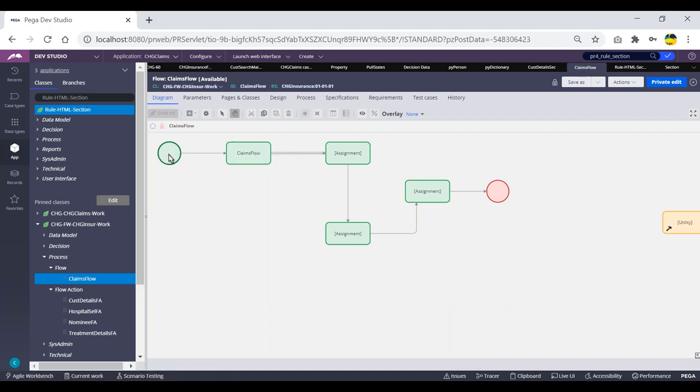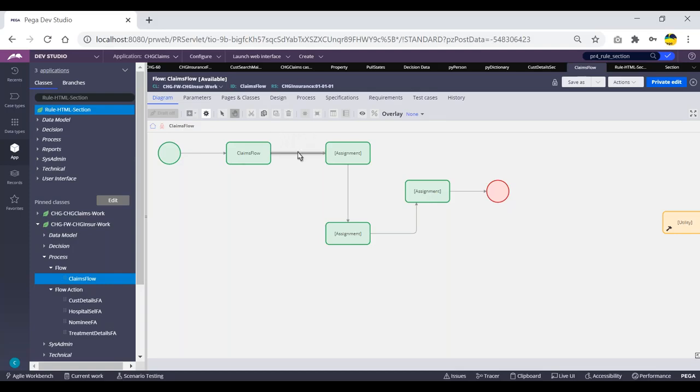So for any of the instances requested from any rule, PRPC has to pull it from the instance class only. On running this flow rule, first it has to load the flow action, which will be requested from that particular instance class. It will query for one record to get the flow action from that instance class, and it will load the flow action. Once the flow action has been loaded, the section rule has to be requested.